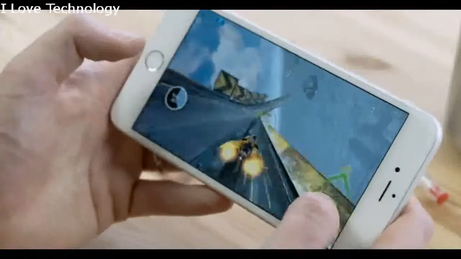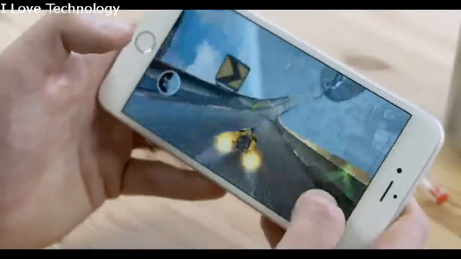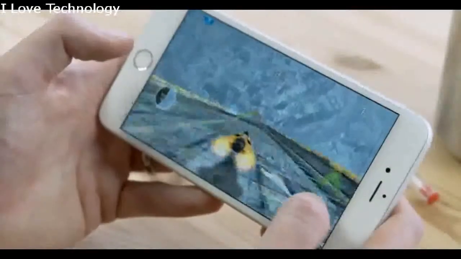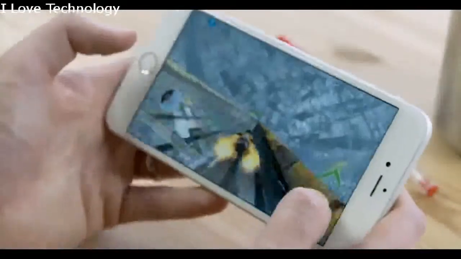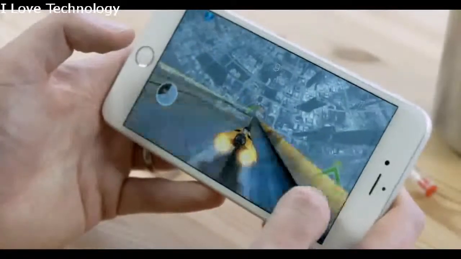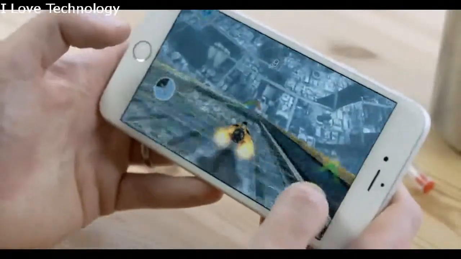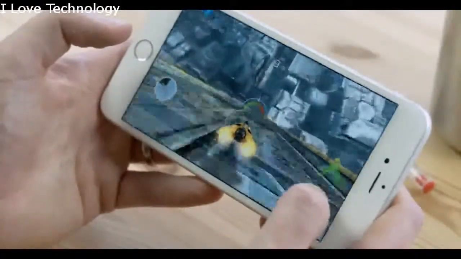At the moment, as I said, there's really just this one game. There's a couple of other games that claim to have 3D Touch functionality, but they're not much to write home about. But I am excited, I will say that. I am optimistic about what's going to happen in the next few months as app developers get their hands on this technology, and I look forward to seeing what they come up with.